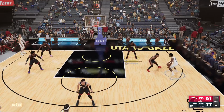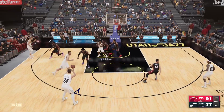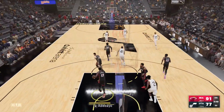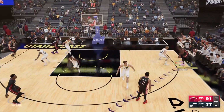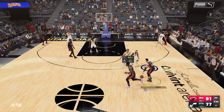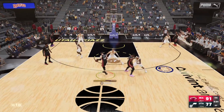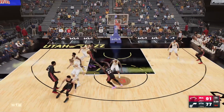Now, here's Sexton. Lets the 3 fly. Miami grabs the miss. Earlier in the game, they held a 25-point lead. And with the success they've had rebounding the basketball, they're right where you'd expect them to be, firmly in the driver's seat. Here's Hero. Butler has screen on Clarkson. Hero with it. Now defended by Markkanen. Clock is at 3.